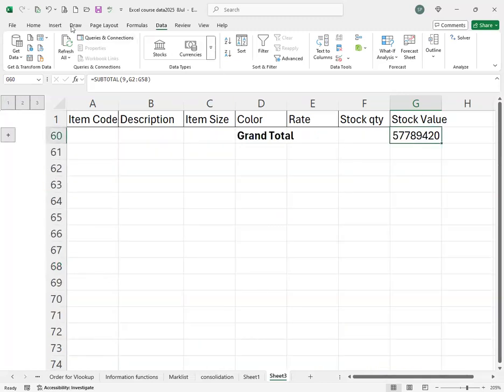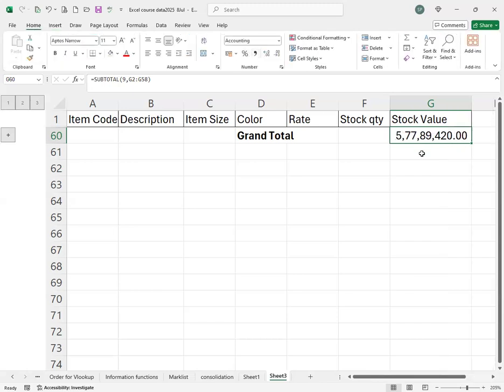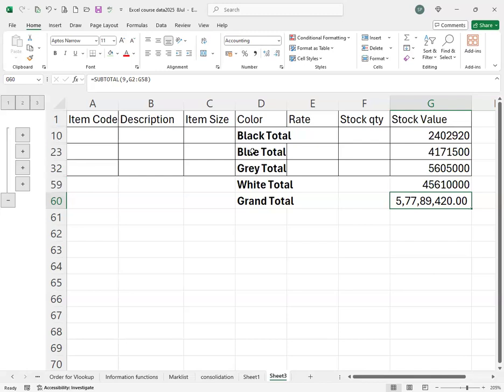Grand total stands for the total stock value of the entire material in your company. Got it? I'm just putting a comma so that we understand the value well. So it is 5 crores 77 lakhs, right? Level 2 shows me color wise total, which is the actual subtotal that we wanted to see.